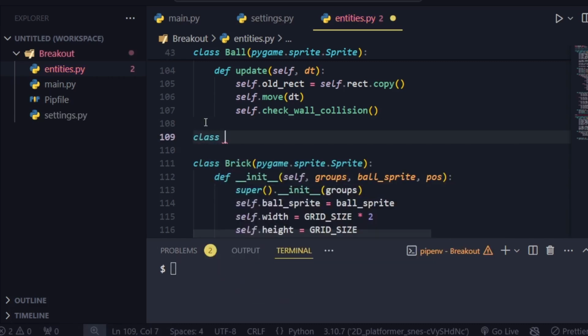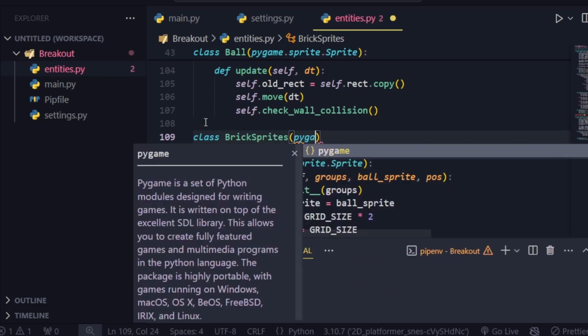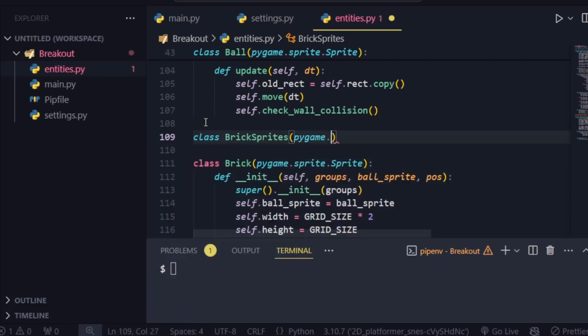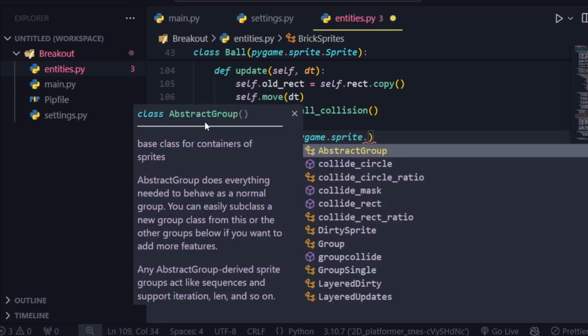So we'll create a class and call it BrickSprites, which will also inherit the sprite group.